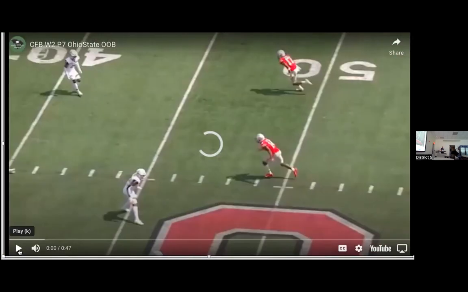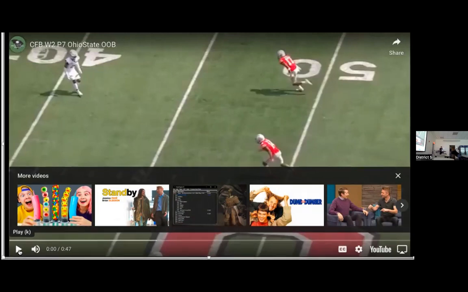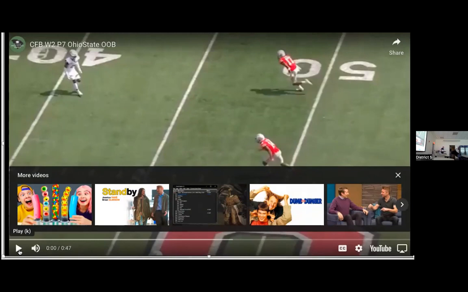So when we communicate field goal attempts, what do we do for communicating field goal? Rolling fist. Everybody on the crew needs to do it. Because if you don't, and you forget, especially when they're kicking that close, and you blow your whistle after the block, now what have you done?